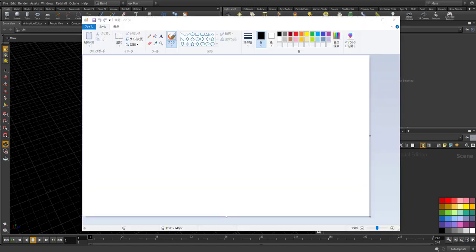So let me try it. Okay, let me explain the algorithm in Sketch a little bit. First of all, you set a base point, the starting point, and what you need to do is make a random walker around this base point like this. First you need to calculate or get the vectors from the base point to each point.